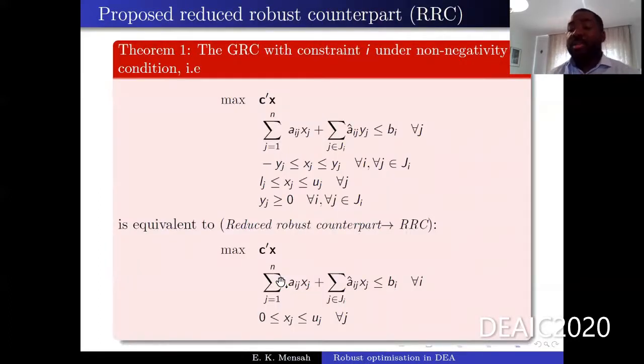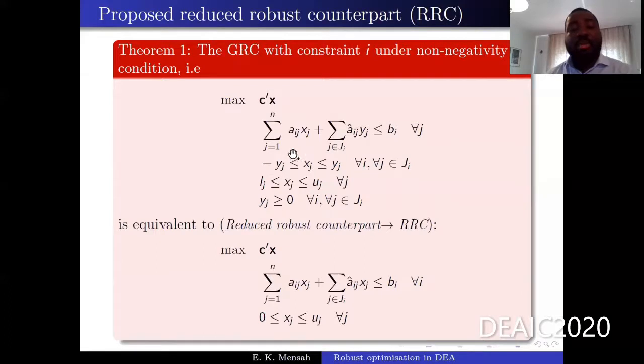Now, in the robust literature, the robust counterparts are usually proposed for general decision variables, which can assume either negative or positive values. The problem here is that where we have optimization problems that involve only non-negative decision variables, such as in the transportation problem and the DEA, this general robust counterpart proposed in the literature presents unwanted parameters and variables that demand more computational resources.